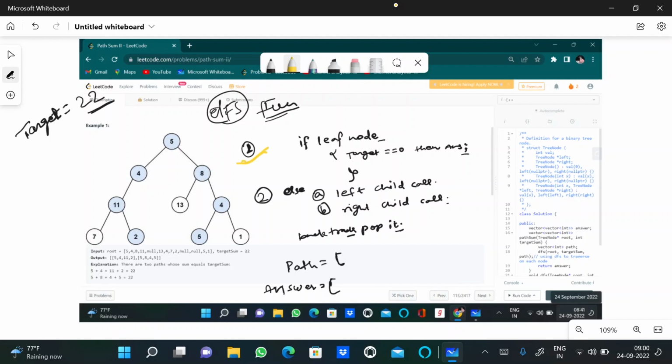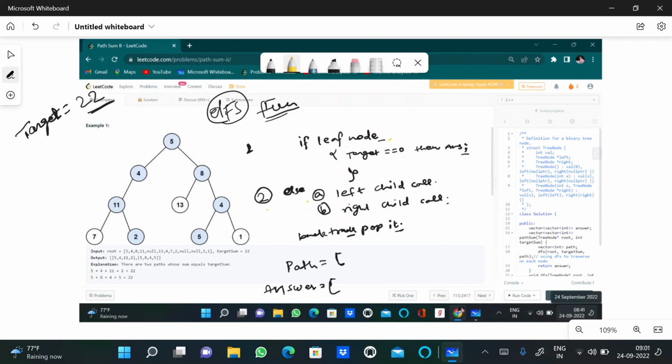If it is not, we will go to the else part, that is we will call the left child and then the right child, and after that we will backtrack and pop it. At the initial position the target will be 22, and we will also change the target value after each function call.